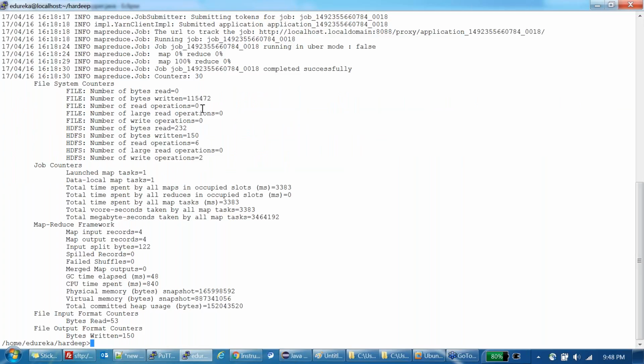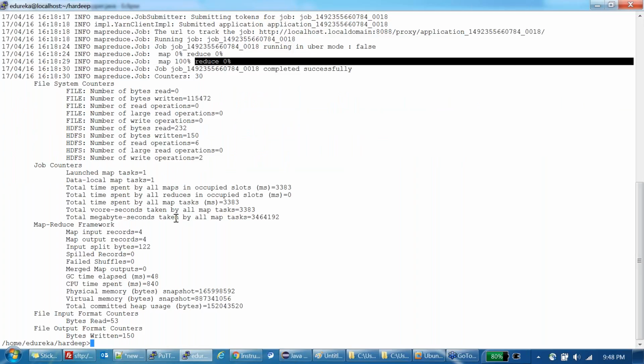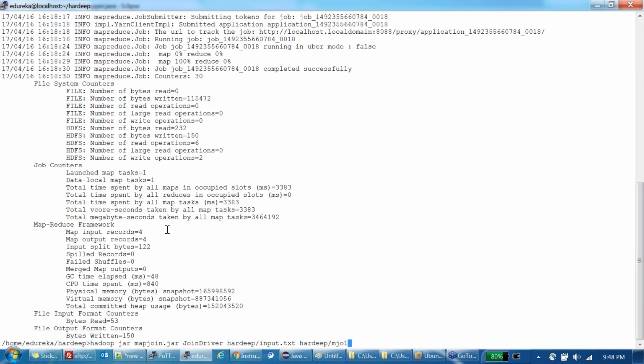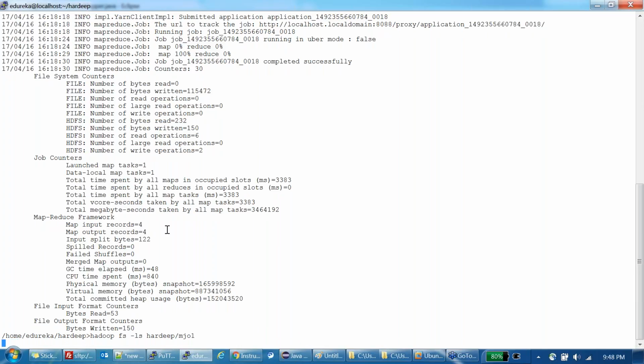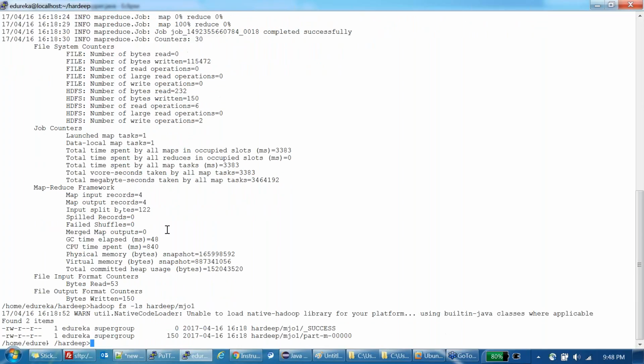Okay, done. See, the reducer did not go to 100%. The reducer did not progress. The reason is the reducer is not running because it's a map side join. If I look at my output, hadoop fs -ls. Okay, it's part-m.